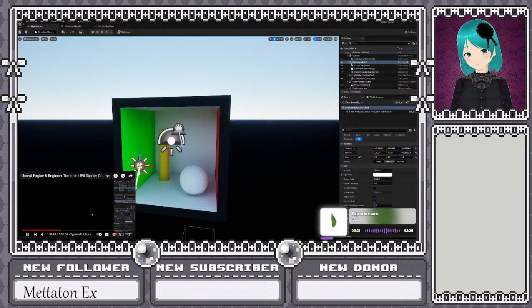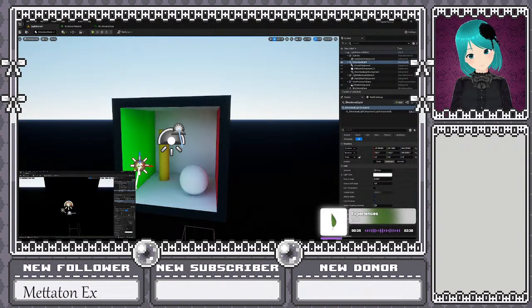Simply place it right there. And again, if I look up, we don't have any sky, since the sky requires a directional light, which is the sunlight. So let's also come up to add, down to lights, and drag in a directional light for our sky. Now, if our skylight isn't working, then it has to be refreshed by going into the details panel and turning on and off effects world.